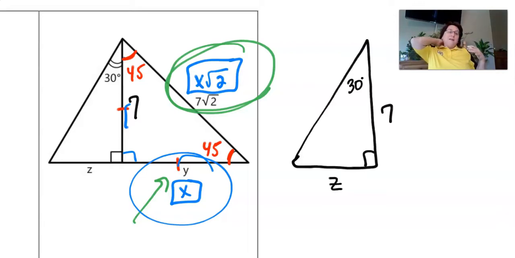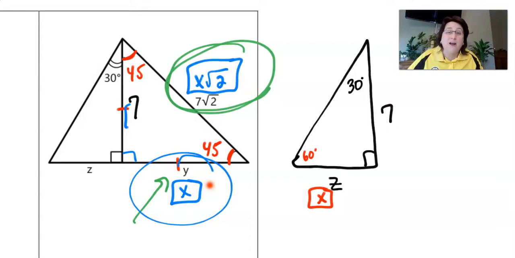So what ratio should I put across from the 30-degree angle in this 30, 60, 90 triangle? Hopefully you said, hey, Ms. Smith, this ratio is x. That is not the same x as these guys over here because it's a different triangle. It's a 45, 45, 90. It's a different x. Now, what ratio should I put across from the 60-degree angle? All right, hopefully you said, hey, Ms. Smith, across from the 60-degree angle is x square root 3.